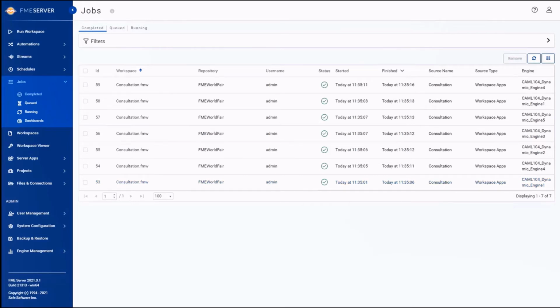So a couple of days later, the consultation period is closed, the FME Workspace app is disabled, and the dynamic engines can either be left dormant, reduced in number, or removed. But what about my dynamic engine credit, I hear you cry? It just stops being used. Until the next time you need it, it doesn't expire either.